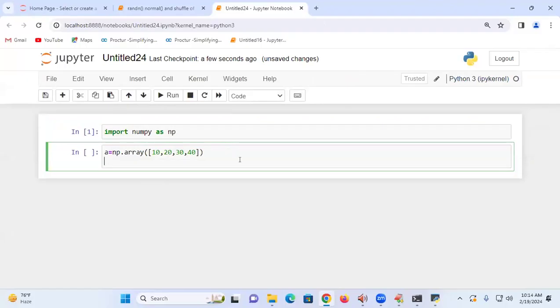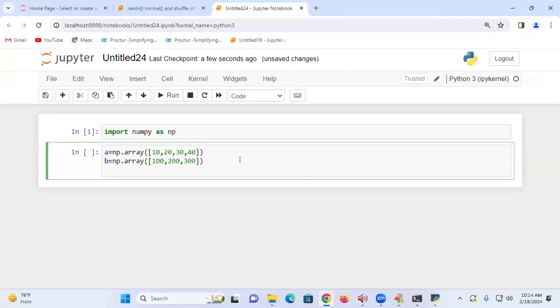Simple, very, very simple example. b is equal to np.array of something like 100, 200, 300. Now I want to merge them together. Merging means what? Joining together. It is also called concatenation. There is a function called concat. Concat is a little older compared to H stack and V stack.